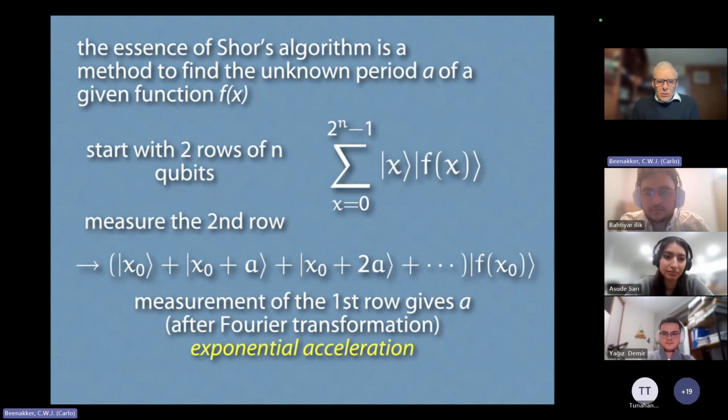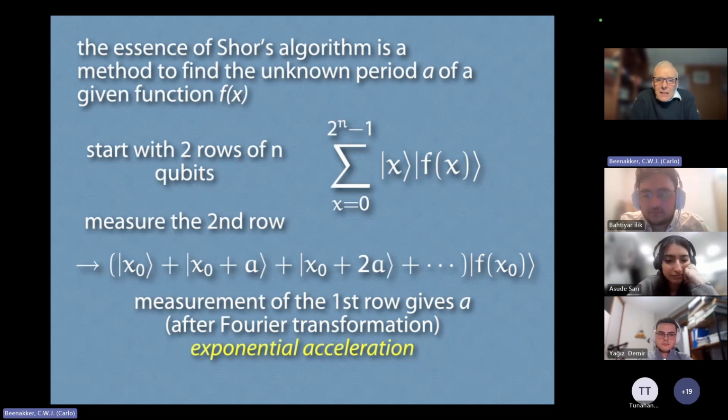I have a slide here which somehow explains how it works. I'll just spend 1 or 2 minutes to show you this slide. It's one of the more technical slides. I'm not a number theorist, but if you're a number theorist, you know that the reason why RSA works is because it's very difficult to find prime factors of very large numbers. If I give you some number with, I don't know, 1,000 digits, and I tell you this has 2 prime factors, you will never find them. And that's the way these codes work.